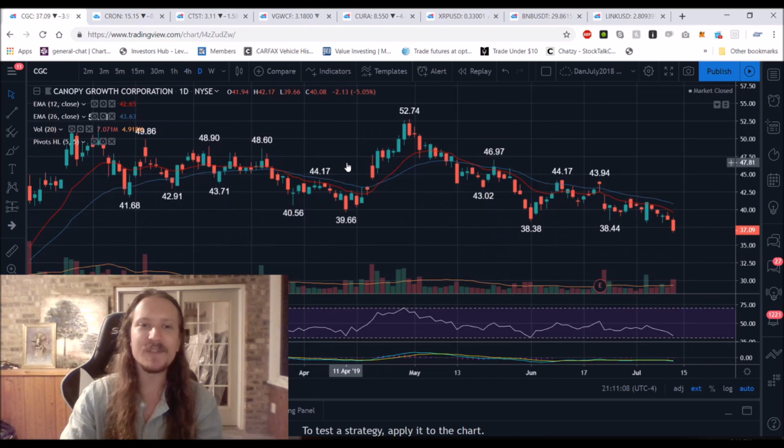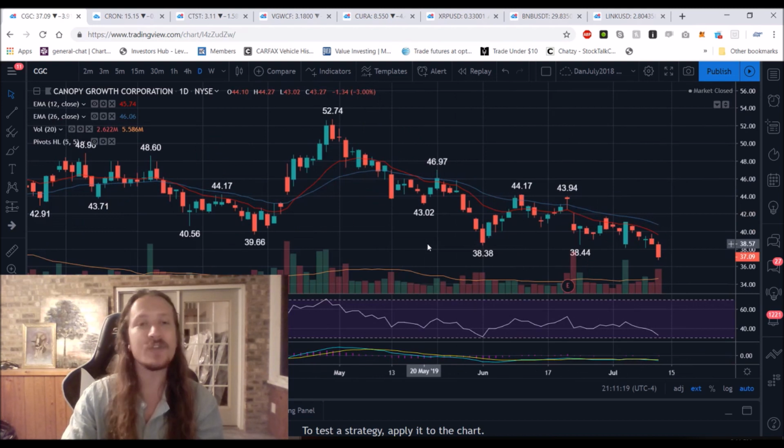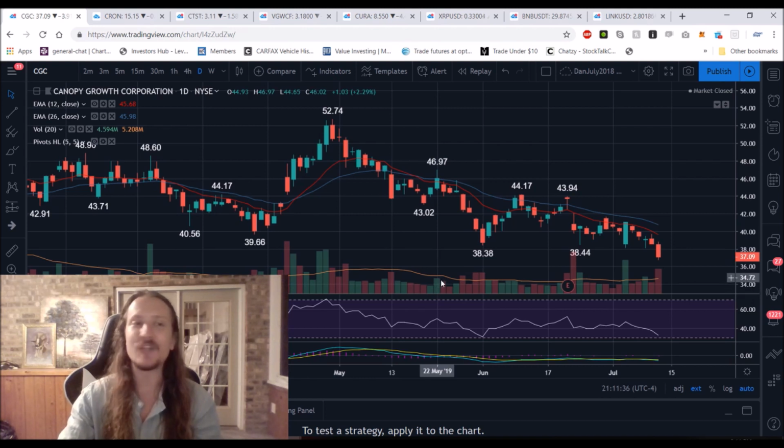If we break those levels, the next level that we're going to be looking at is down at 30, it's just psychological levels until 33. So 36, 35, 34, and the more extreme, the better. When we have our sector leader with weakness, and of course, the more extreme, the better, that means me looking for bounces. We know there's a lot of fear out there, and this is only going to perpetuate that with CTST and just a dark cloud over the sector at this point, but oversold bounces to be had.